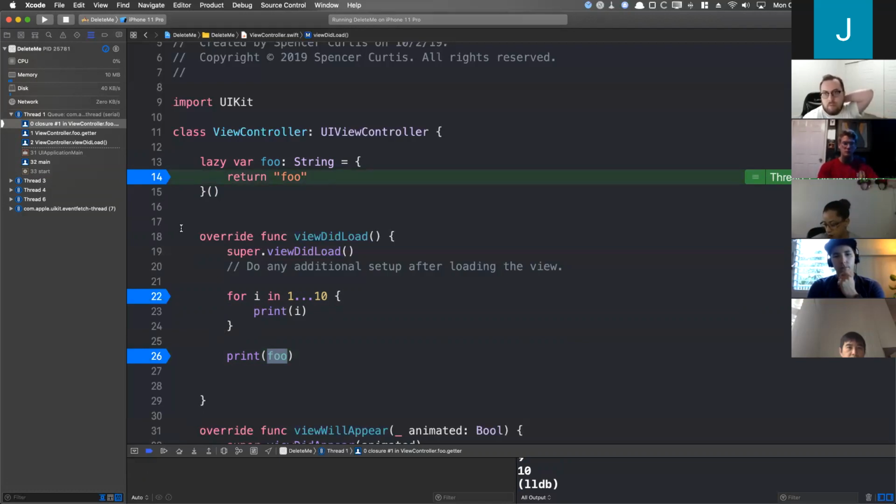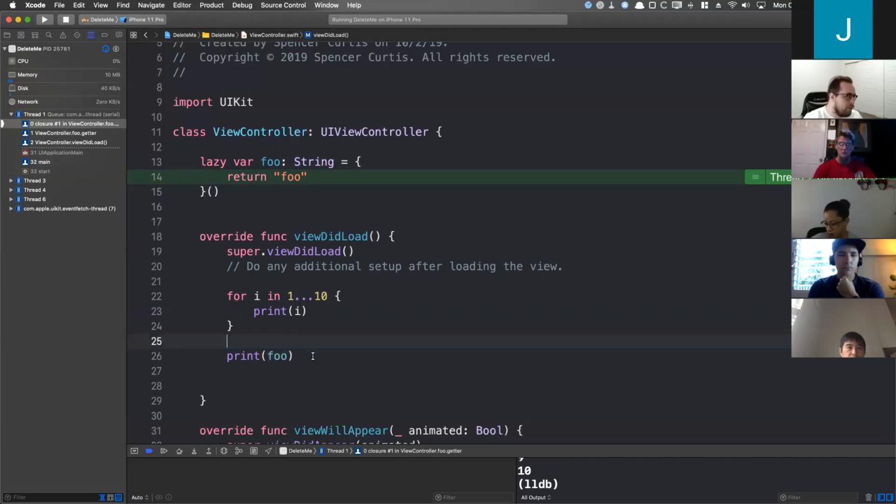Does that kind of make sense, what I'm trying to say with lazy here? It just doesn't get loaded as soon as everything else is created, but only when it's needed. Whenever you want to access it is fine. It's just that the very first time it's accessed is the time that it actually gets initialized.